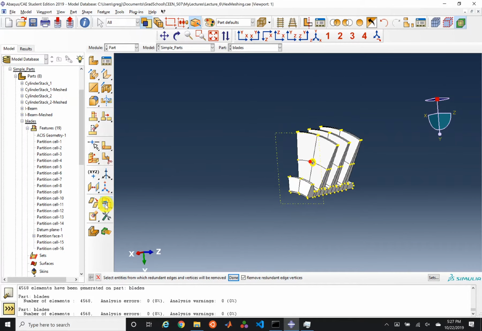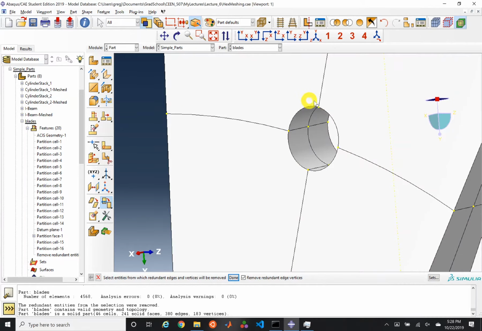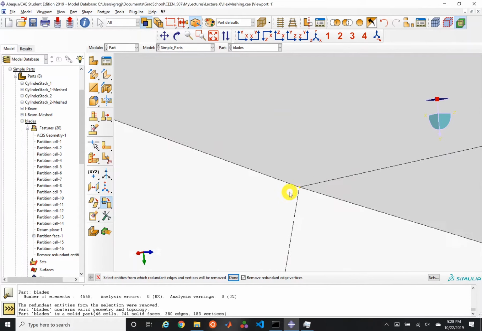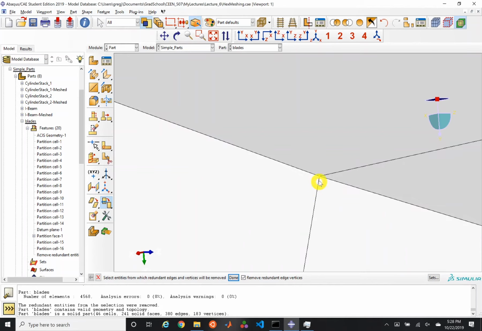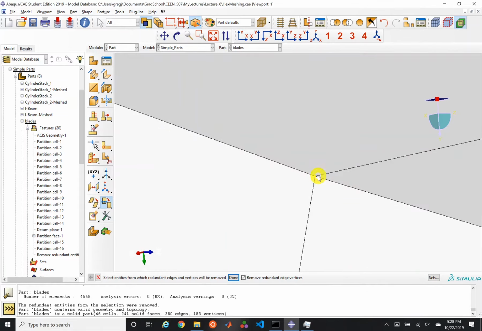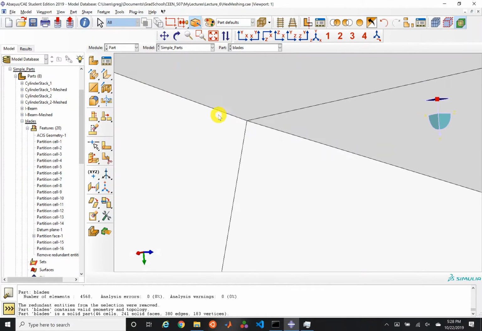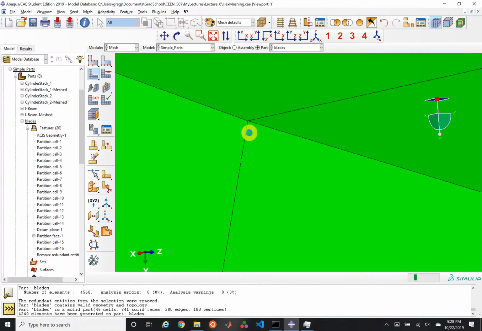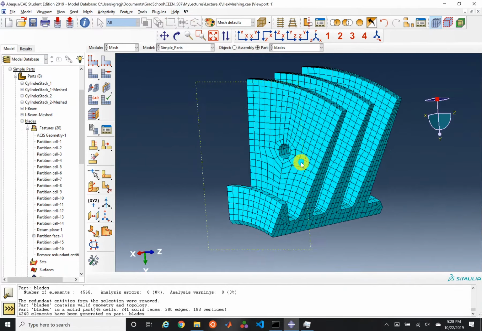Sometimes you can get away with trying to remove redundant entities and remove as many as possible. Maybe now if we move in, we can see that a lot of those extra yellow points have gone away. And if we zoom all the way in as far as I can, it looks like there's just a single point there. So there's no single small edge on this geometry. And so if we swap back over to the mesh and then remesh now, there we go. Much better mesh.